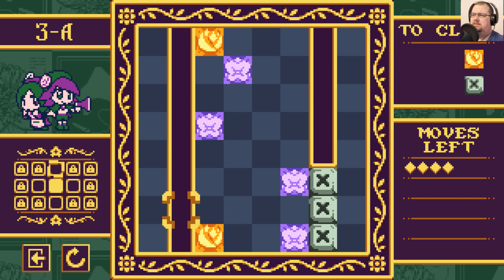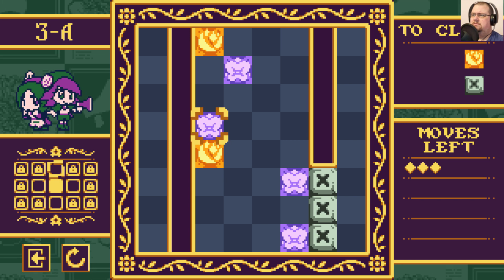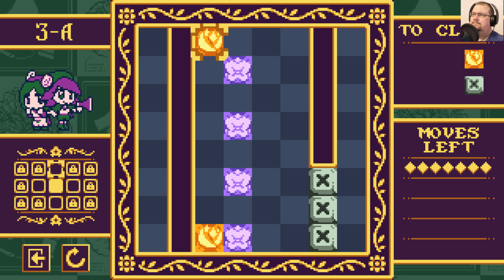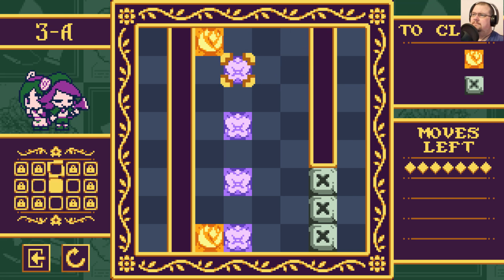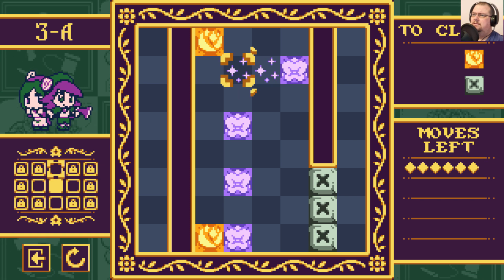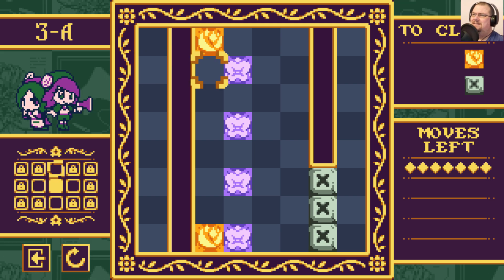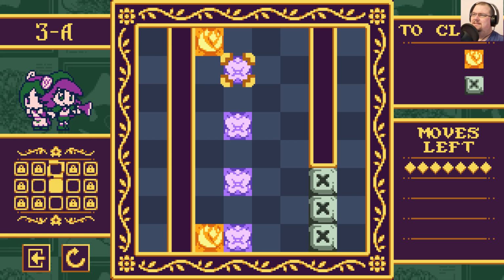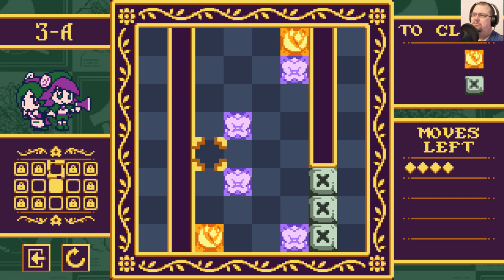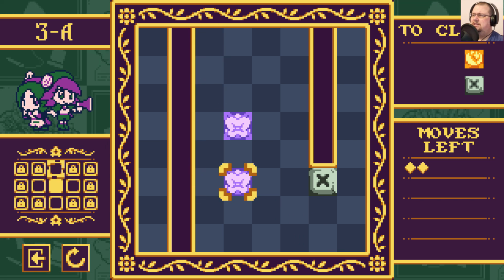Let me do something clever like this. No, that's not going to work either, is it? Start again. Alright. Stick those there. Oh no, wrong. Undo. Alright, stick that one there, and that one there, and then bring these in. And that clears 2. Still not enough moves.